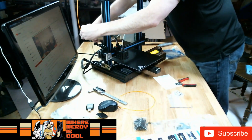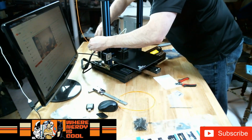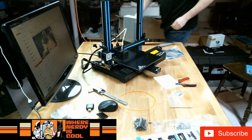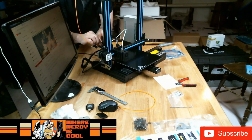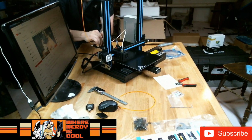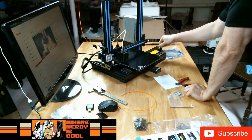All right, it's at 207. Let's feed it through this sensor thing. And they have a little tube already here. You know, I constantly run into this with these feeders, is that it almost never wants to feed into the other end here. It gets around to the, here we go. There it goes. All right. With any luck? Yep, it oozed a little bit out. Good. Happy, happy, joy, joy.